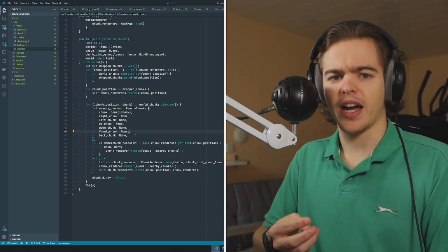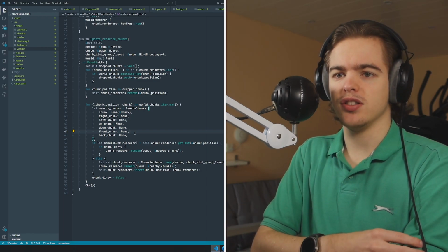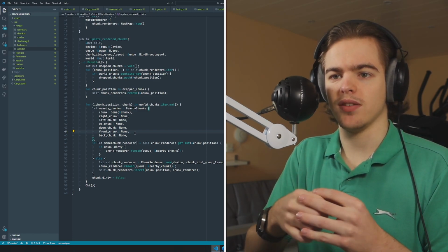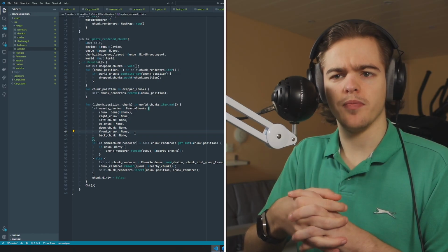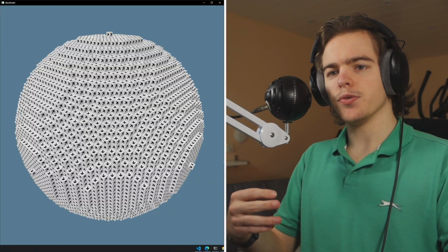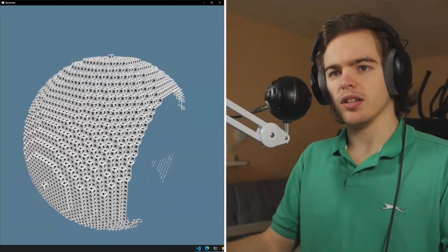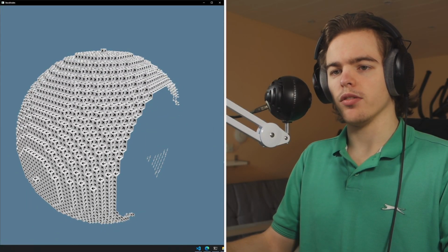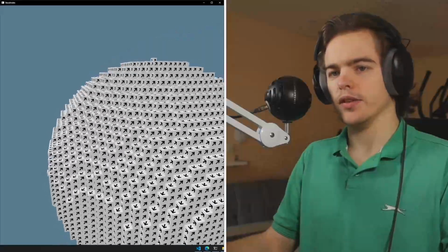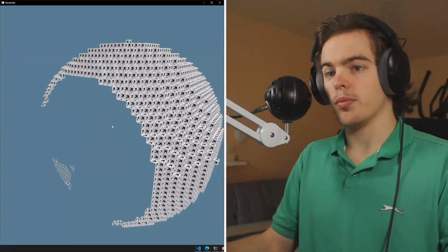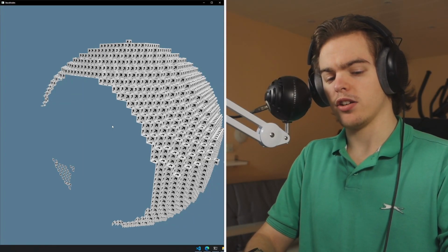We can just pull it from the hash map, and we just need to re-render these chunks whenever the chunks around them get modified or changed, which shouldn't be too hard to do. Anyway, with all of that being said, here's what it looks like when the meshing is being done properly. So here we're actually passing in the adjacent chunks to the meshing algorithm, and you can see that it's finally filled in all of those faces, whereas these faces that are properly facing the void are still being culled out correctly.